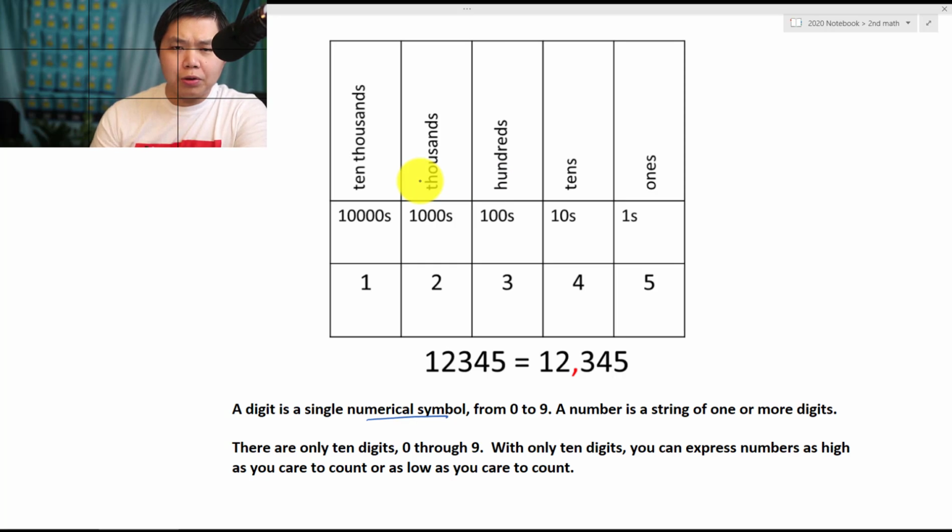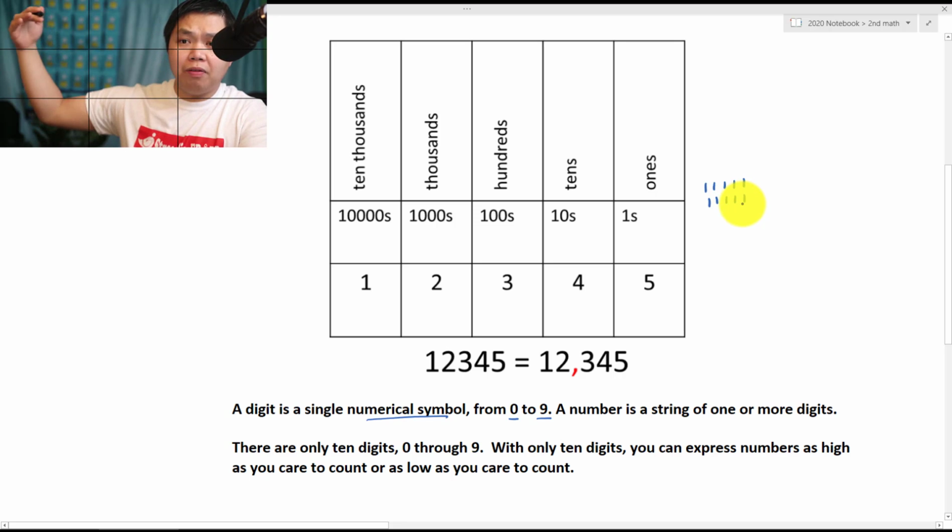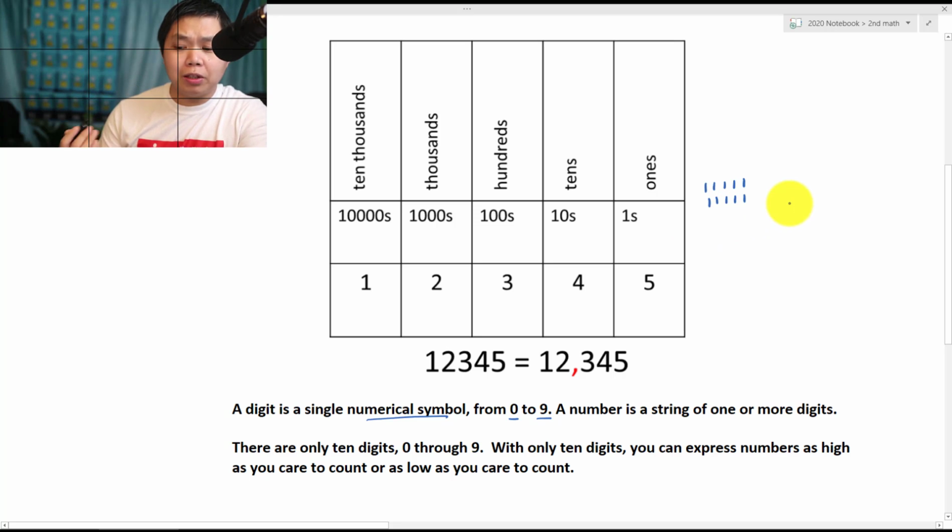So the first values that we know right away is the ones, and we learn how to count 1 all the way to 100. But if you notice, we only have 0 through 9. So what happens when I count 1, 2, 3, 4, 5, 6, 7, 8, 9, 10? Well, when you have numbers above 100, we have 1,000. We're not going to write all this line out. No, that takes too long. So instead what we do is we combine them together. If we combine this together, tens of 1 equal to 110.